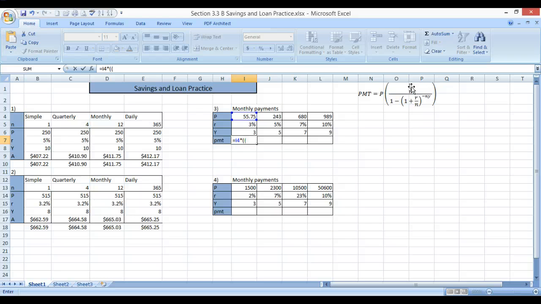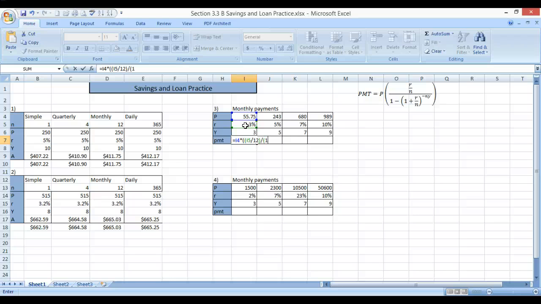Then I'm going to reference r divided by, all of these will be monthly payments, so go ahead and type in 12, so the 12 will copy over. And close this, that first set of parentheses says that I have r over n. Now I need to divide that, and to keep everything on the bottom, I need another set of parentheses. So this is just keeping the bottom stuff together.